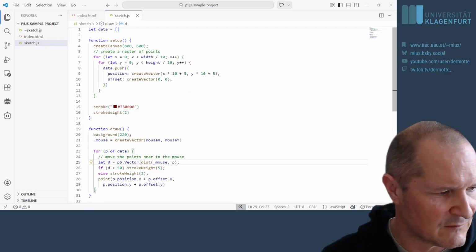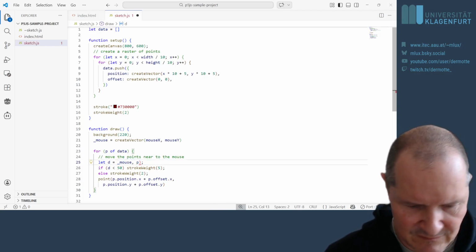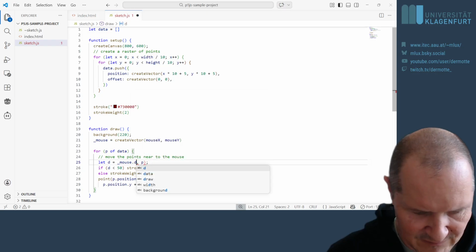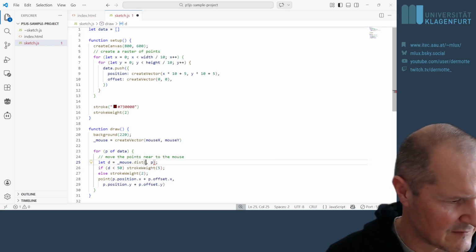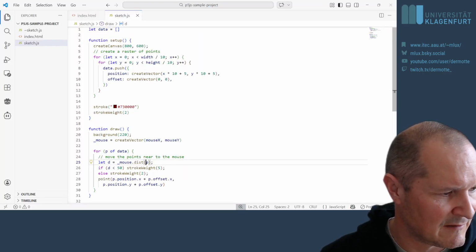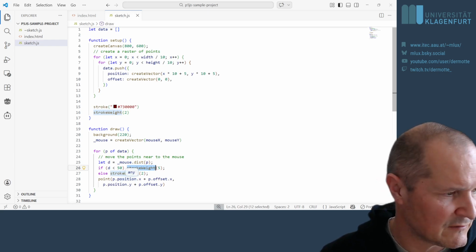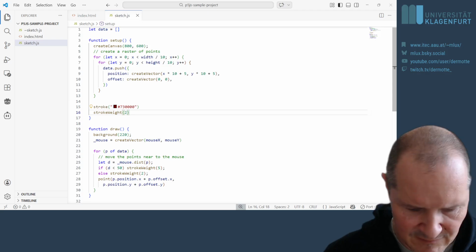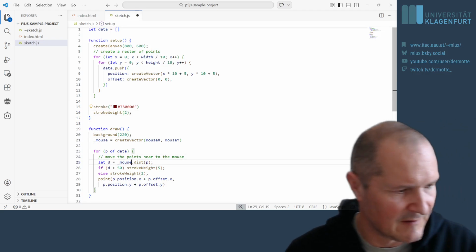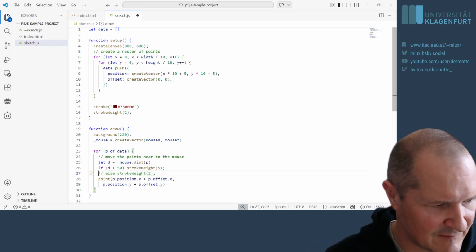That also does not work, and what we can do is mouse.dist p, and doesn't work either. Else if, did I put in a typo somewhere? That is also often the case. Maybe remove the else, then we see what the if actually does.